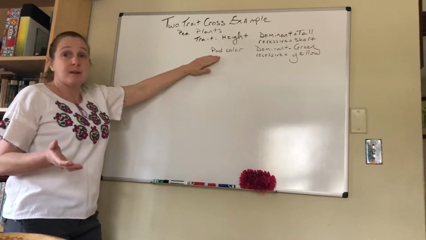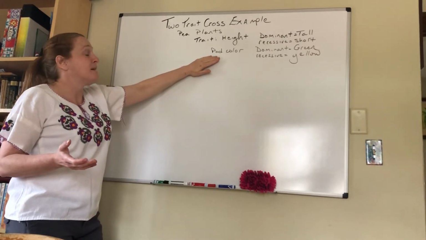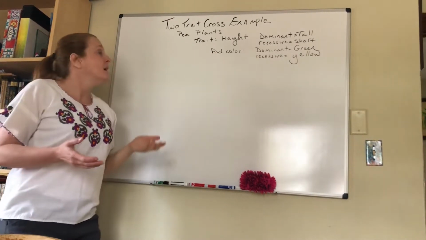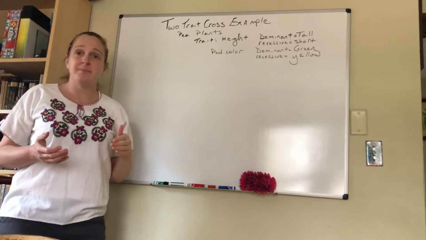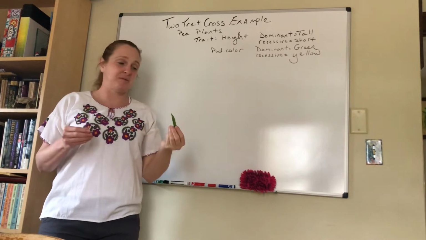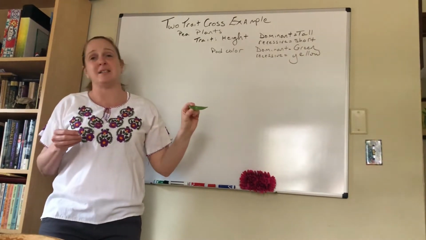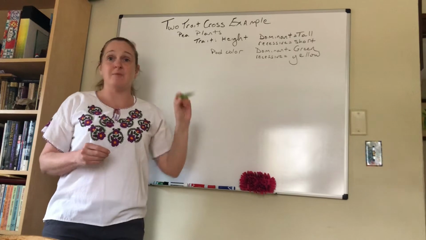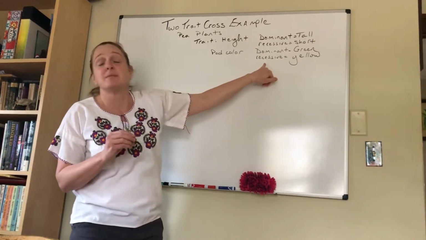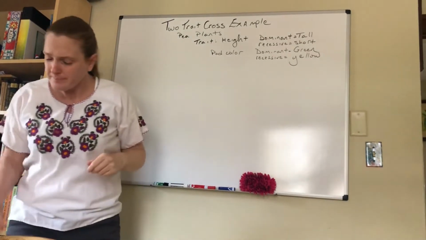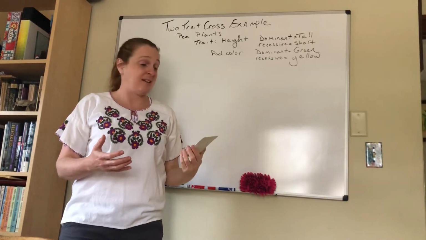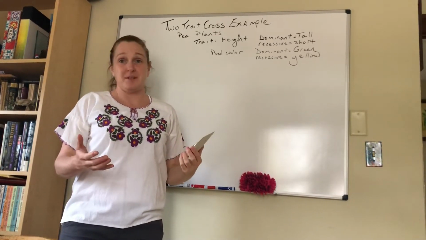And we already have the example in the lecture slides of pea pod color. When it comes to pea pod color, the green pea pod is dominant and the recessive is yellow. Now, one of the interesting things you may or may not have consciously recognized is that when you go to the grocery store, almost all of your pea pods are going to have this green color. You never, ever see anything else. But we know that within peas, it's possible to have this yellow pod color. And researchers are always experimenting and playing around with things. And the question is, why would we care about these traits?